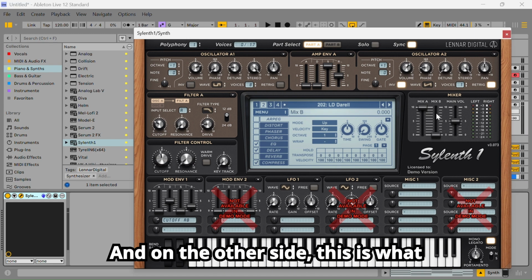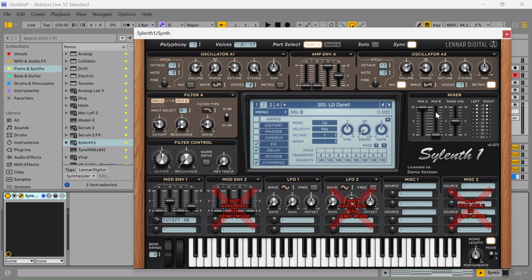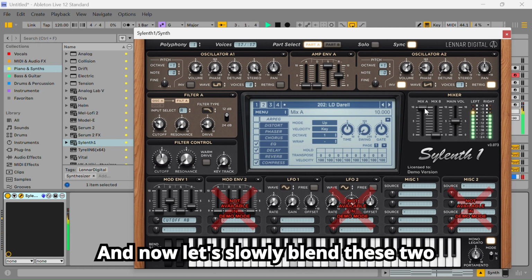And on the other side, this is what oscillator section A sounds like, soloed. And now let's slowly blend these two together.